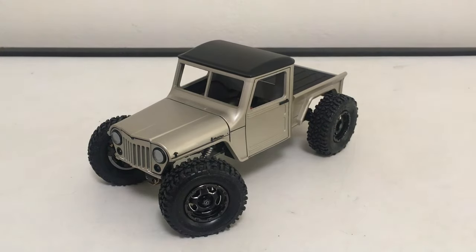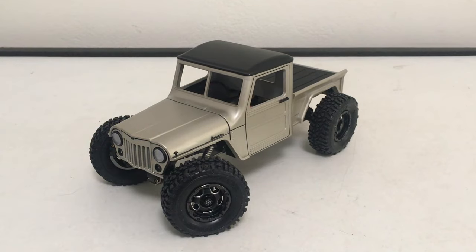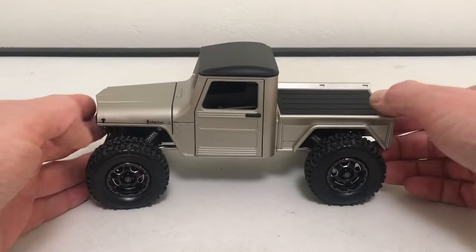So I definitely recommend picking up a WTMicro Willy truck or any WTMicro SCX24 body, because they are all fantastic. If you've got a TRX4M, he makes a couple as well for that platform. But with that said, I think that is going to do it for this one.